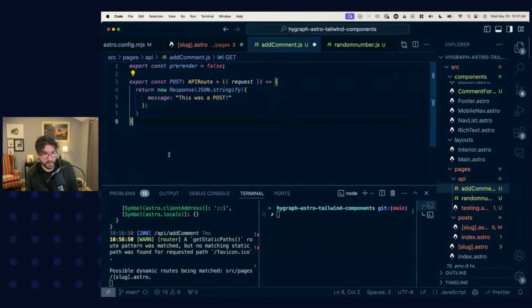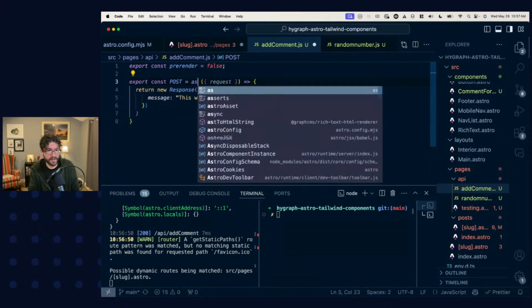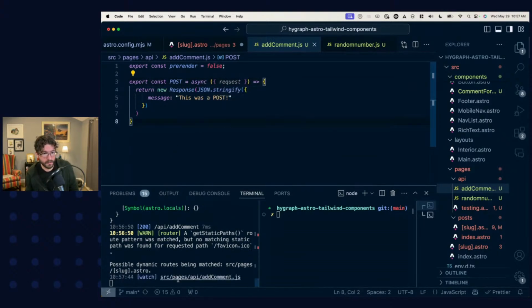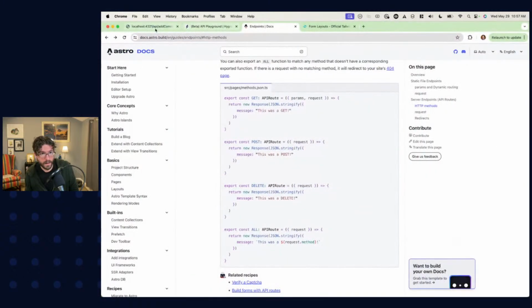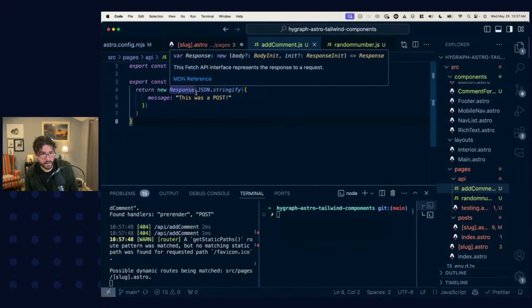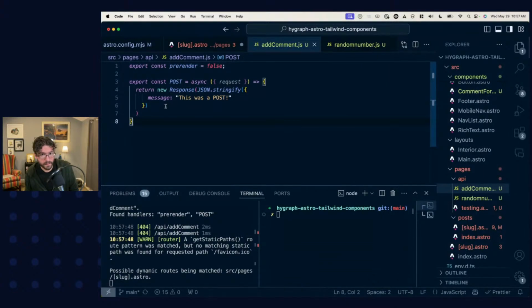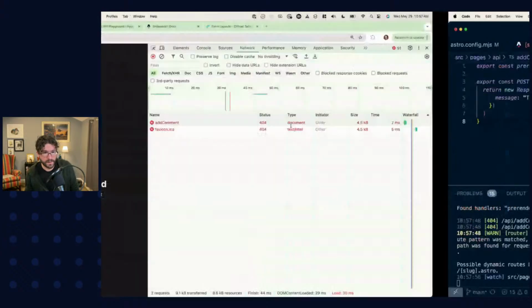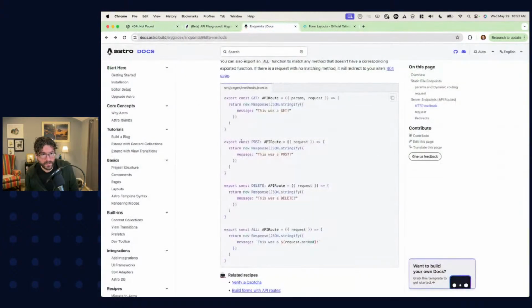Equals async. Now, that one was async, so let's keep this one async. Interesting. All right. So next up, change this to TypeScript, which the nice thing about the way Astro works is that it really doesn't matter. It just lets me do it.